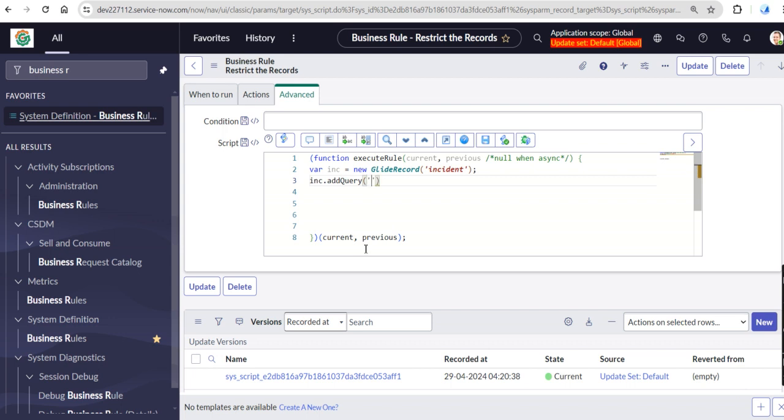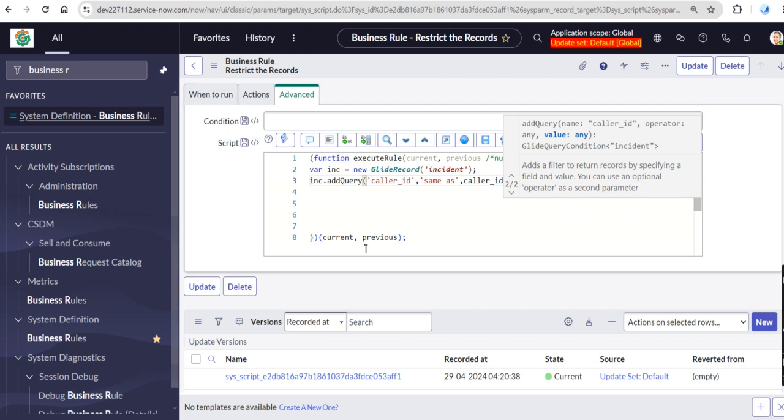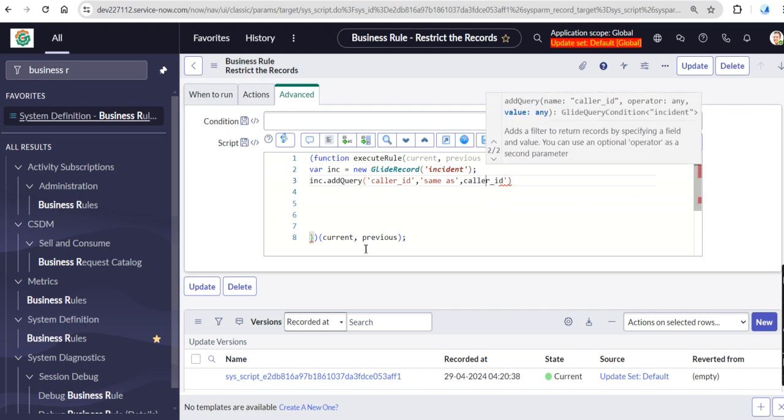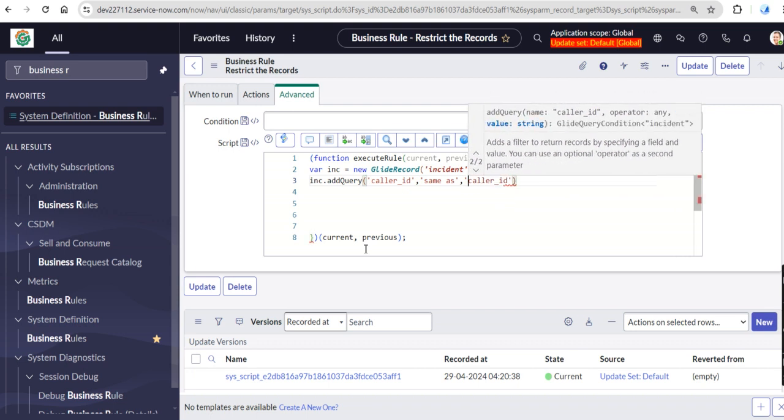In our query, just write caller_id, comma, same as caller_id.